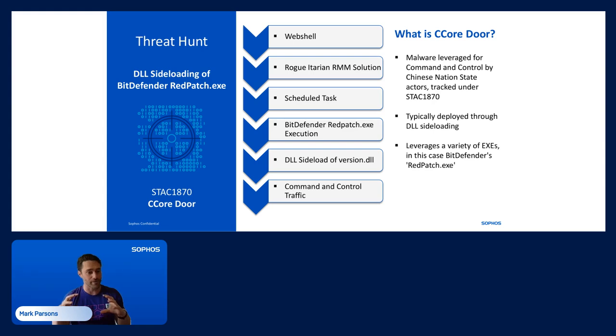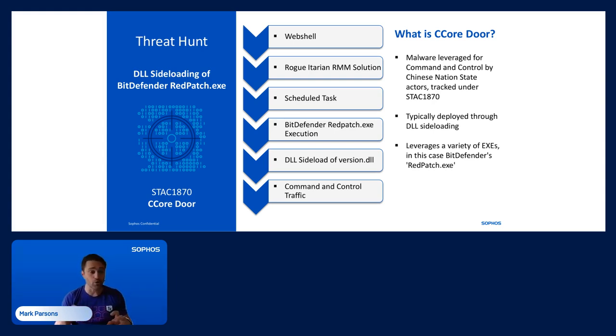threat actor's own directory. The way that DLL sideloading works is it's going to use a specific order of operations to try and look for any DLL components to load into the process. The first place it will look is the directory that it's executing from. So the threat actor knows this and is going to drop their malicious version of version.dll into that directory, causing redpatch to execute their payload and still look like redpatch.exe to us as defenders. After this loading of that DLL occurs, command and control activity then occurred. And so that's what we ended up hunting for.